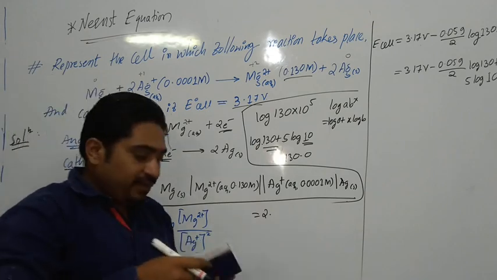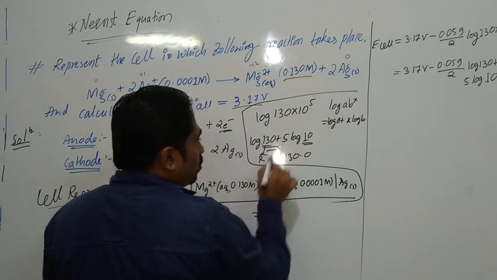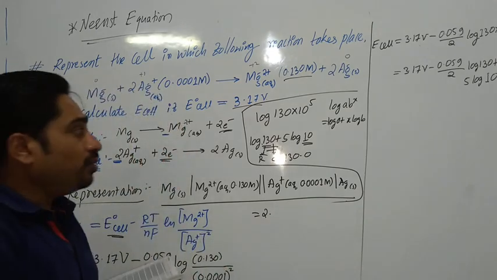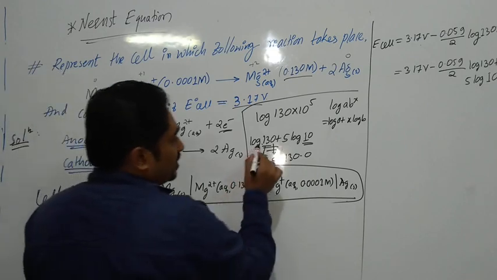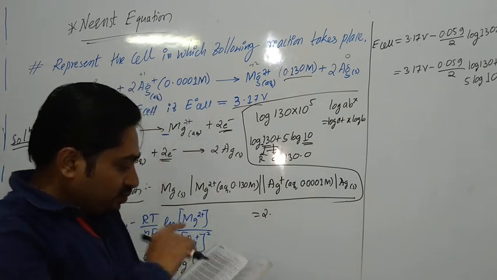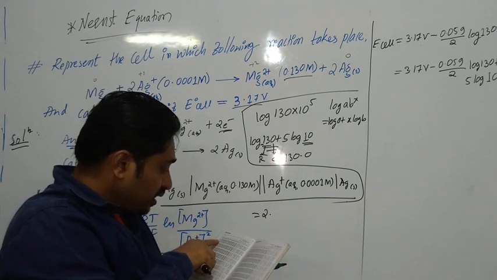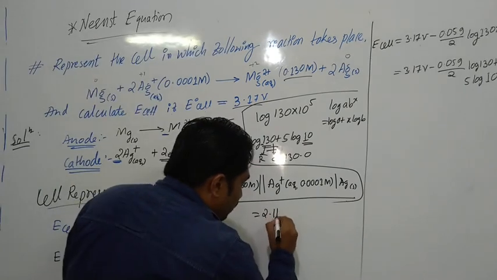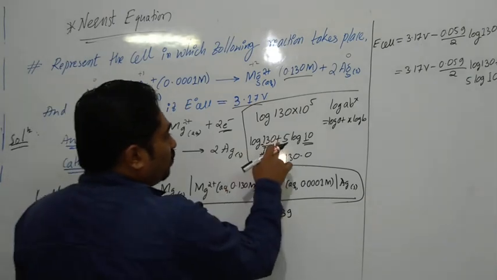How to see the log of 130? The first two numbers indicate the row, and the next number indicates the column. If there is a number after this, that indicates the mean difference. Now I have to see the log of the 13th row, 0 column. The 13th row, this side the row and this side the column, 13th row 0 column, it is 1139. So log of 130 is equal to 2.1139.